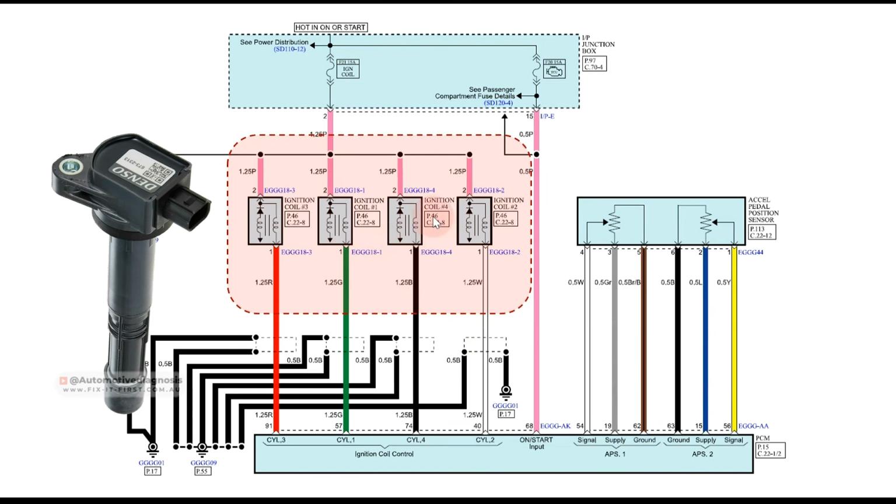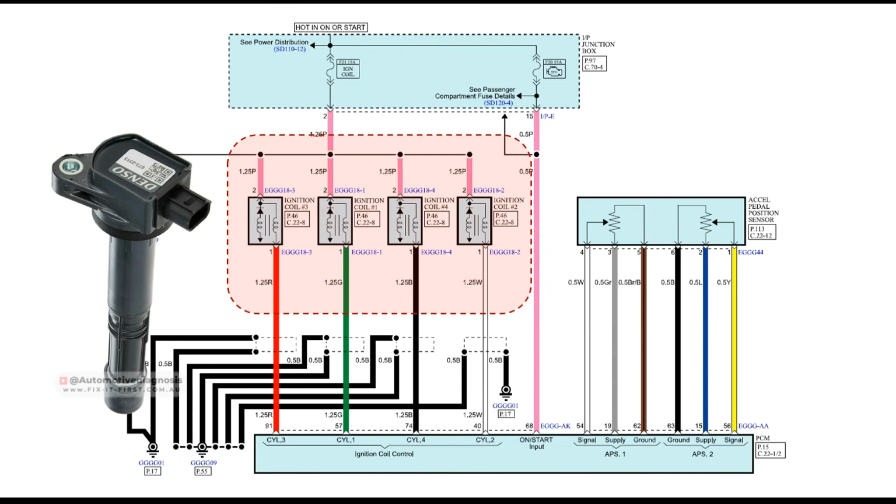So you see the ignition coils are numbered in here. Ignition coil number 1, number 2, number 3, and number 4. Inside each ignition coil, we have a primary circuit. So this side is showing the primary circuit, and this is the secondary circuit. So ignition coil is responsible to provide high voltage that we need for the spark. When engine is running, charging system is providing a voltage a little higher than 14 volt, which is not enough for the quality spark that we need for the engine. So the ignition coil is going to increase the voltage to thousands of volts that we need for a quality spark.